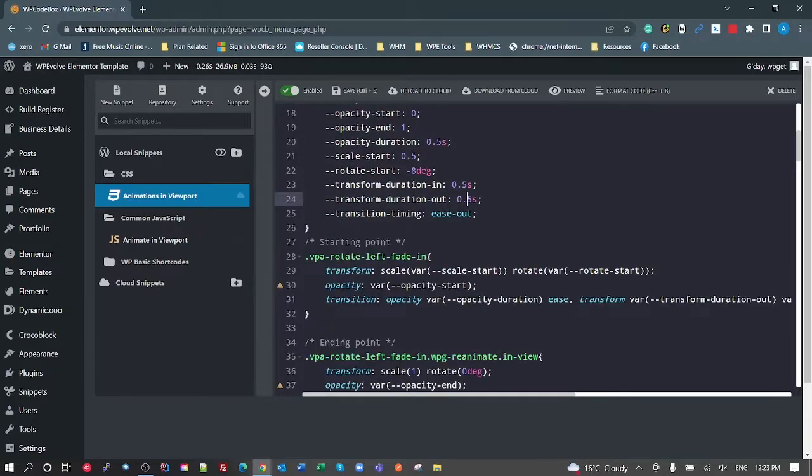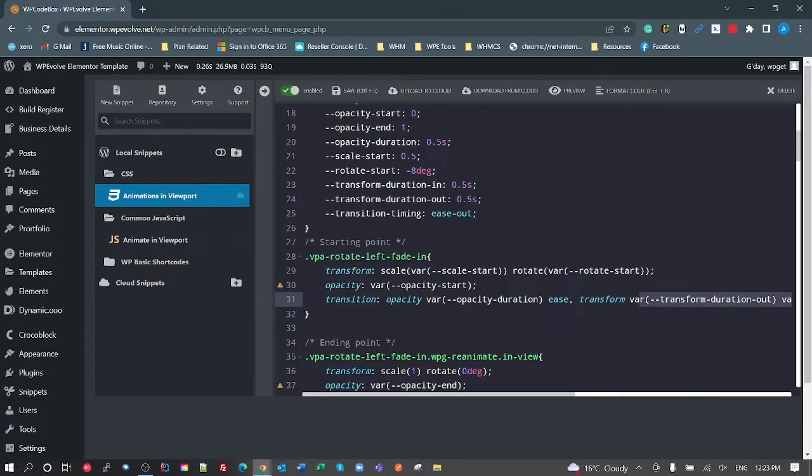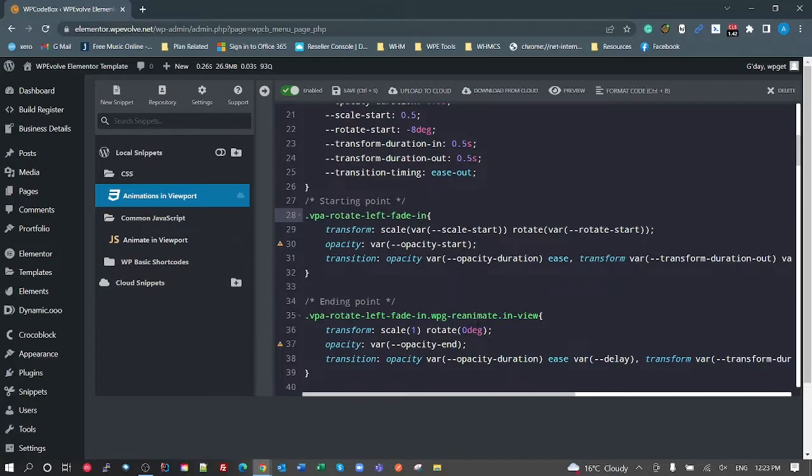So what we're doing here is setting our default state, with all our starting properties and our transition. I've just got ease for the opacity and transform over the transition out. So our out state is returning back to not our final view or our animated view, over the animation timing, which is our timing function. So ease out, ease power, whatever you want to use for that. It could be a cubic Bezier curve, whatever you want. All right, so that's our default state that we want to return back to.